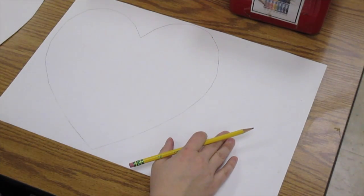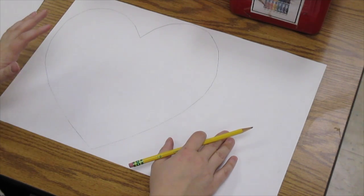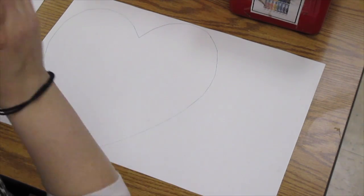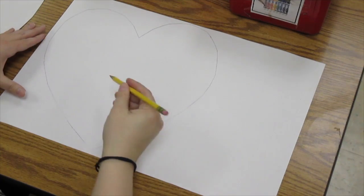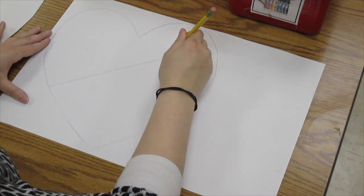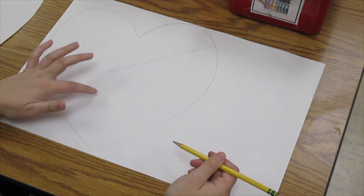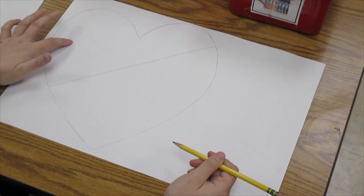All right, so once you have your shape on your paper, then we want to start to divide that shape down into smaller shapes to make it easier to work on. And so we want to draw lines through our shape to divide the spaces. So I'm going to draw a line across like that, and then I've got 2 spaces.